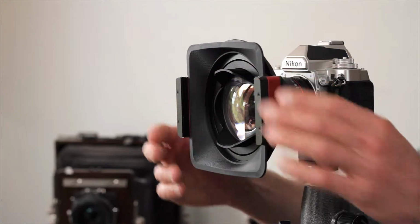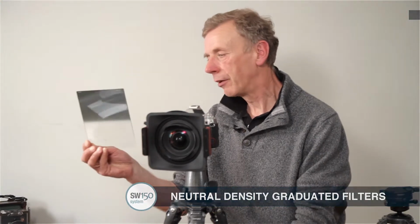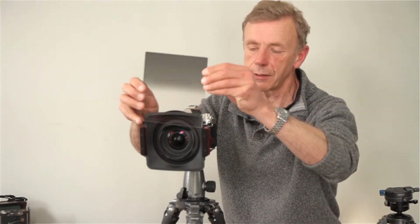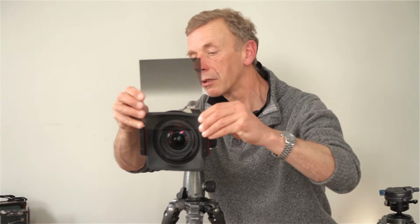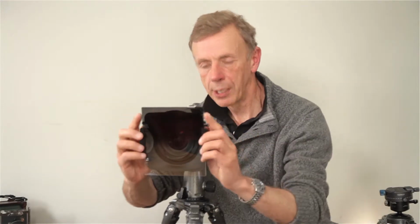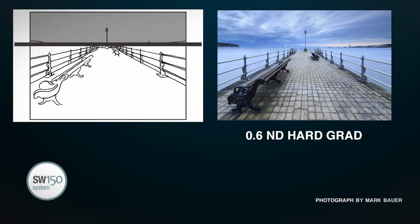Well, as ever with landscape photography, most photographers will be using the grads as their primary filter. And they're available in three different densities for the SW150. That's 1, 2, and 3 stop strengths, in hard and in soft gradations. And they can be used very straightforwardly. They are large, so require just a little bit more care in use. And once they're in, it's very easy to see the effect through the viewfinder. If you have live view, you may prefer to use that as well. And there we are.